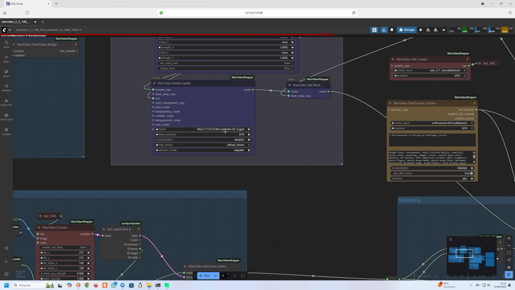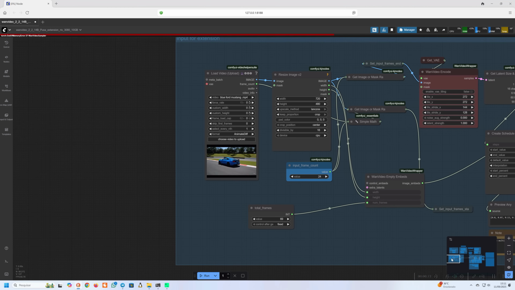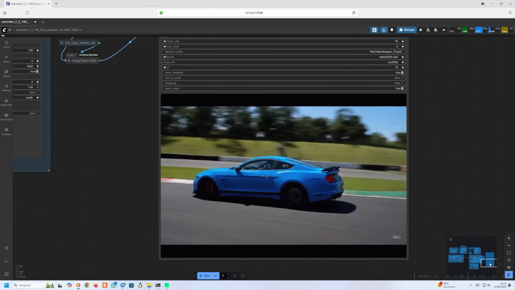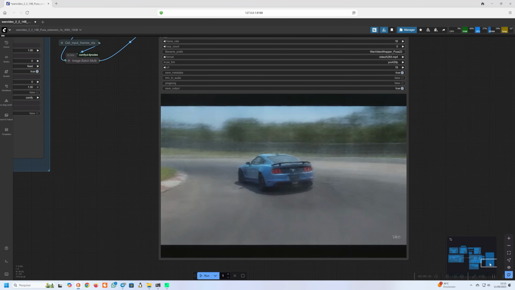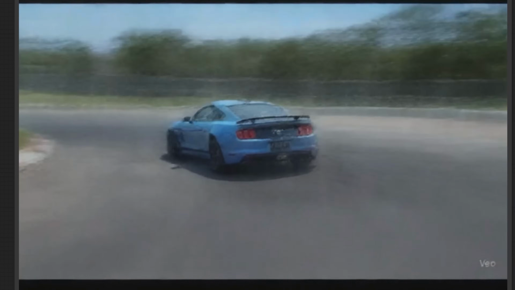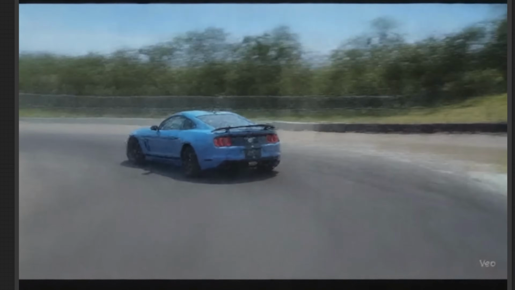Now we are going to use the Q2 model, which is the lightest of all, switch the high noise, and now the low noise. Let's go back to the frames we managed to execute the last task with success. Let's send it to generate and see from here how far it can go. As expected from the Q2 model, it managed to generate the same amount of frames. Here, we already started to notice that it begins to have a greater loss in the quality of the generation. As it compromised the output quality a lot, I will not see how far it goes because the result was not satisfactory, as you can see.